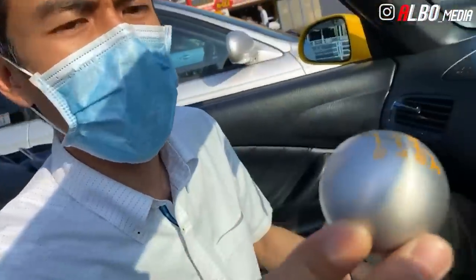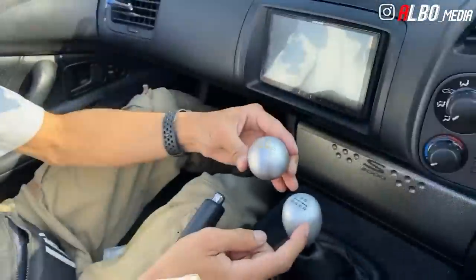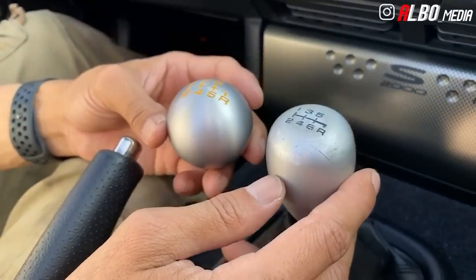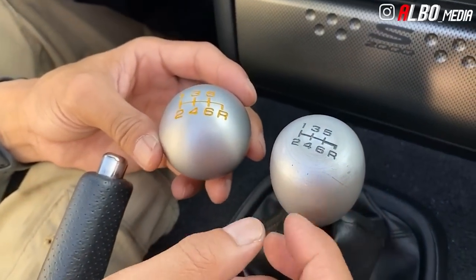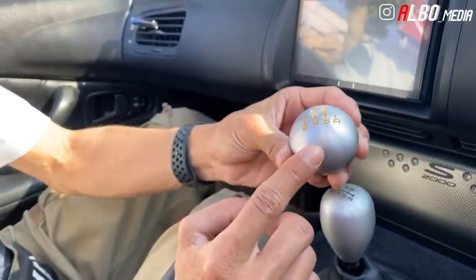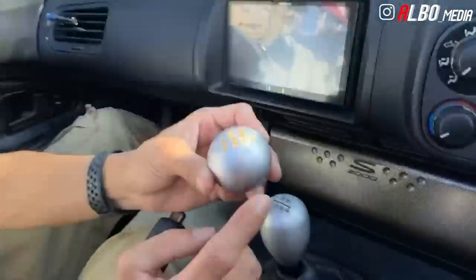Look, guys, let's look at the quality of this. This is aluminium, but the quality of the aluminium has improved a lot from this generation, which is the same as the DC5R and the EP3R and the Euro RCL7, which got scratched very easily. This actually looks a lot like the titanium one. A lot of people mistake it for the titanium, but the titanium was darker.